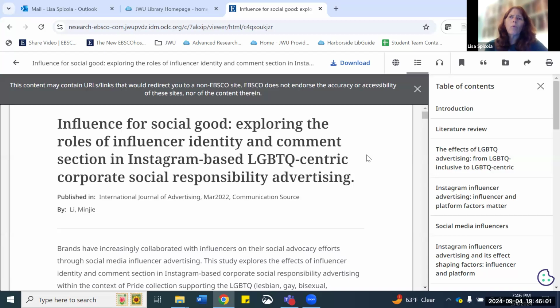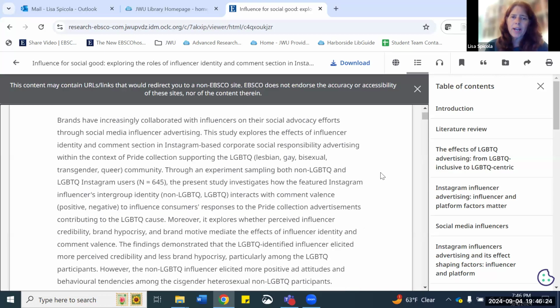So one thing I want to point out before we leave the topic of keywords. We've been talking about how you have to try different terms to really get to relevant information. Once you find some good articles, really pay attention to the keywords that they use. Pay attention to what words are used in the abstract. Pay attention to what words the author supplied, because that'll give you some other words to search on.